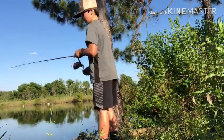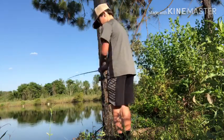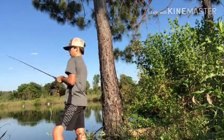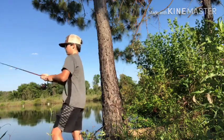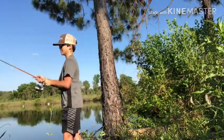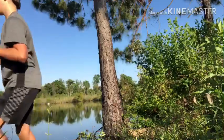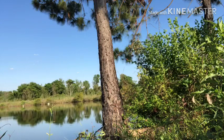I have a kayak coming in — I don't know what kind. My dad actually ordered it for me as a surprise, but there's an email sent to my phone about it because he put my phone number in for verification. He put his credit card in. It sent me an email that it was in Macon today, so it should be here tomorrow. It's going to be delivered to Walmart and we're going to go pick it up. So possible kayak video in the future.